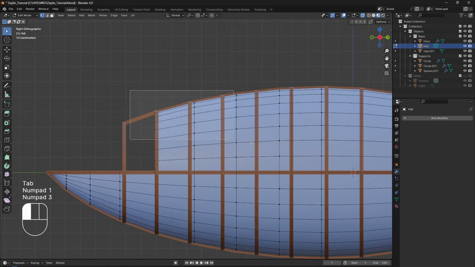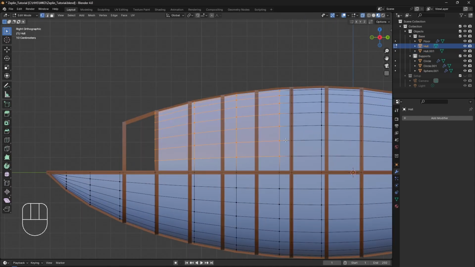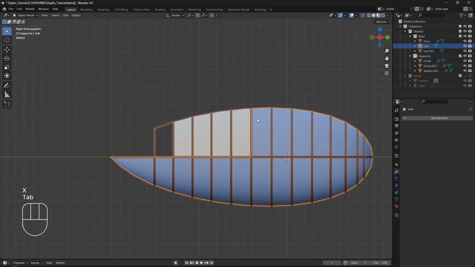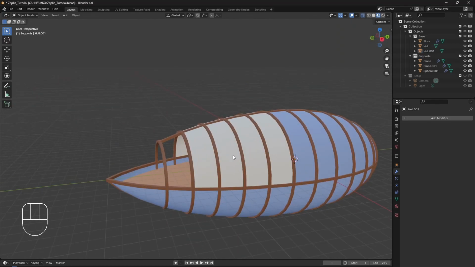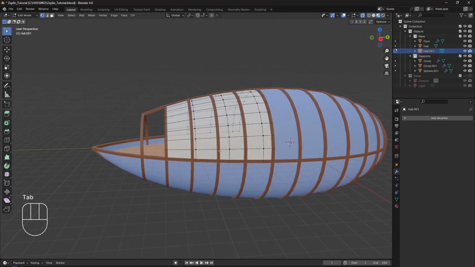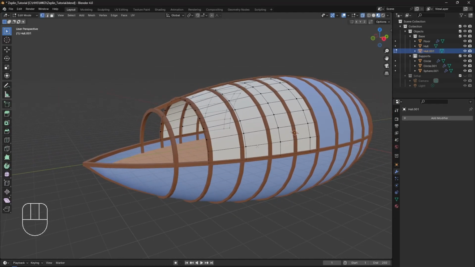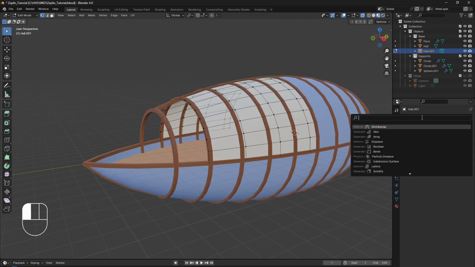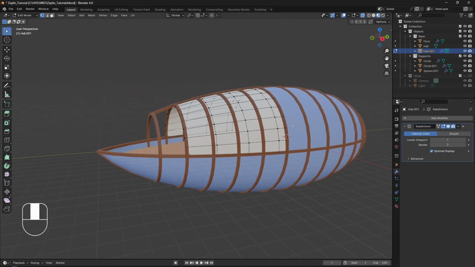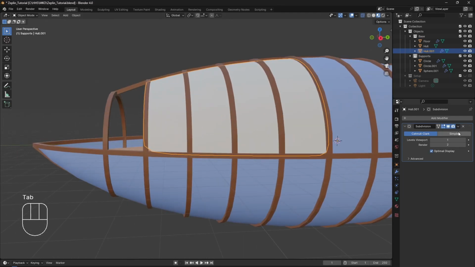This time also selecting the correct vertices, so don't select the outer ones. Now delete them with X and select vertices. Also remember to do this in see-through mode, so Alt C to switch between them. Otherwise you won't get the vertices in the back. Now let's add a subdivision modifier, which adds more vertices to the mesh. This modifier will smooth out the edges, but we don't want that, so we'll change it to simple and up the detail level to 2.